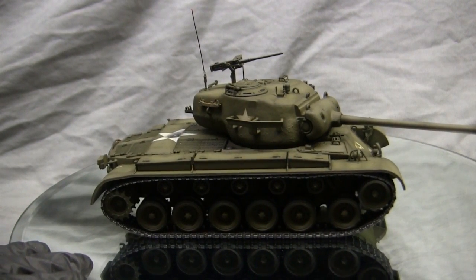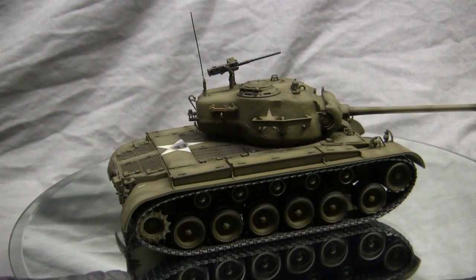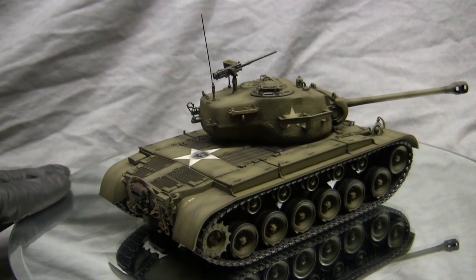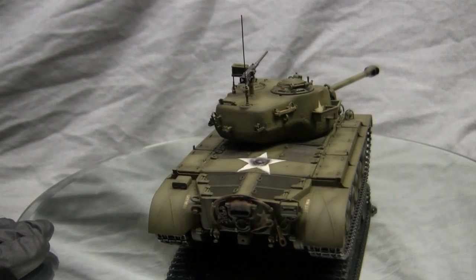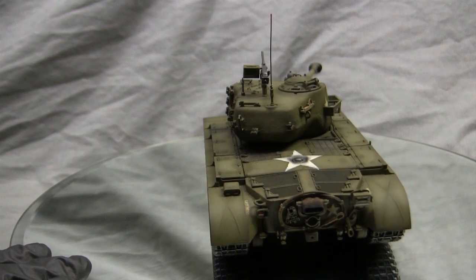For the light tank role, this was for the M3 and M5 Stuart light tank. For the medium tank role at this time, there were still some M3 Lees in inventory, but these were soon to be phased out with the newer and ubiquitous M4 Sherman. And for the heavy tank role, this was designated for that of the M6.